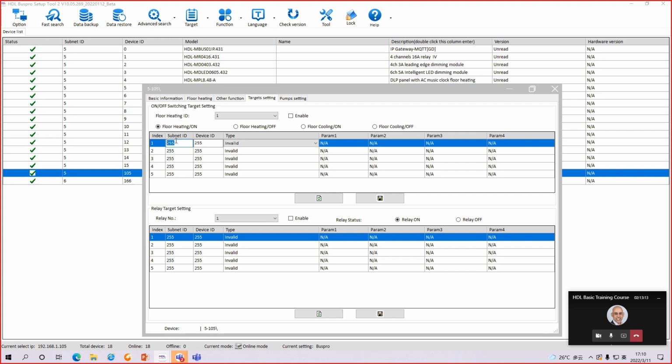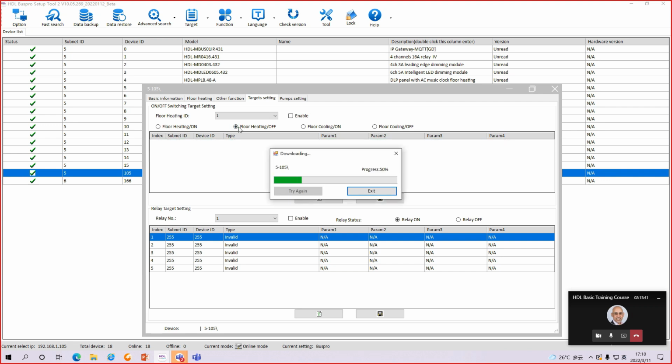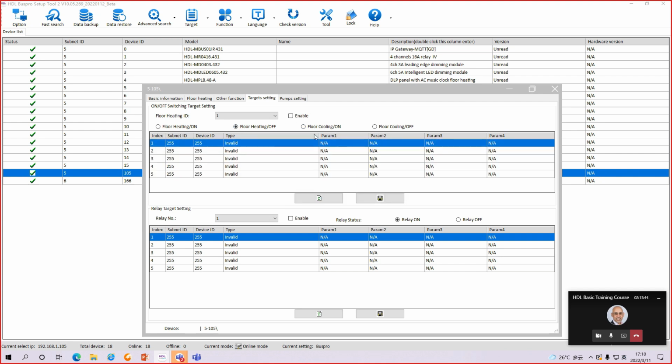For example, my relay module is 5 and 1. And type, I want to turn on the first channel, then I just choose single channel control and press save. This is the target setting. If you want set floor heating off as condition and trigger some other targets, you have to do this the same. It's quite easy.